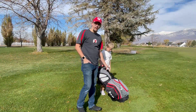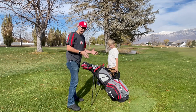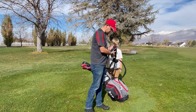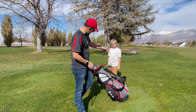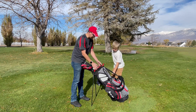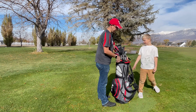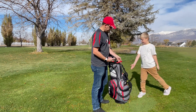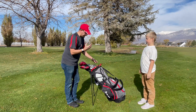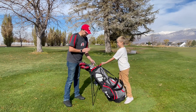Today we have the lightweight Ask Echo golf bag. A couple of things I like right off the bat: I like the backpack shoulder straps — makes it nice and comfortable to carry. It's got three molded handles attached to the frame, so it's easy to stand up and pick up. It's very lightweight when it doesn't have the golf clubs in it — you can literally hold it up with one finger.